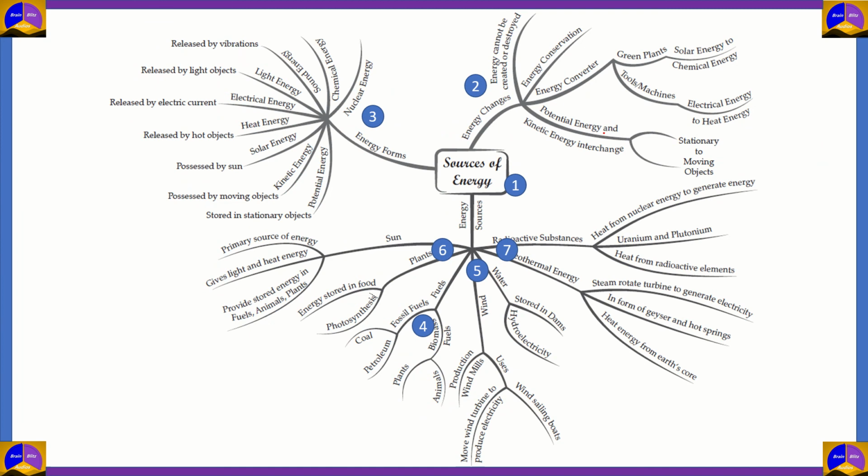So we have now explained the complete mind map. We looked at energy by itself. What do we call a source of energy? The ideal things that we look for to find a good source of energy. We looked at energy changes, how energy changes according to the law of conservation of energy. We looked at various forms of energy, how energy gets released, and we looked at sources such as fuels, wind, water, the sun, geothermal energy, as well as nuclear energy.